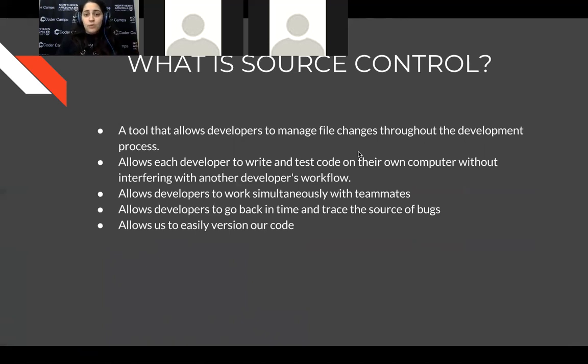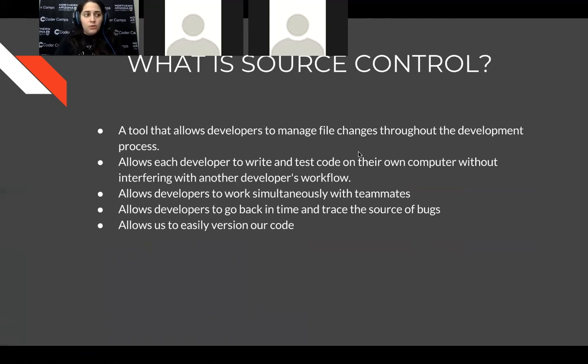Because let's say Lucy's working on something and what she's working on completely messes everything up, right? So instead of Lucy messing up the original code, she's working on her own version of it. And once that is done and developed and tested, then you can integrate it to the main source. So Lucy's feature has been made, tested, and it works perfectly. Now we can integrate it into the main source. Same for Bob, same for Mary. So that way they can work on their features simultaneously without destroying the actual production product.